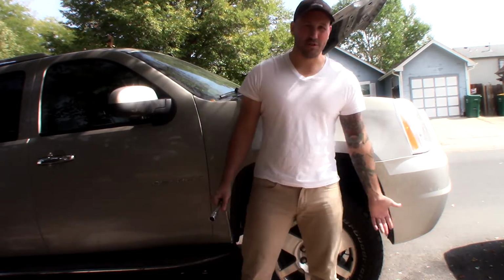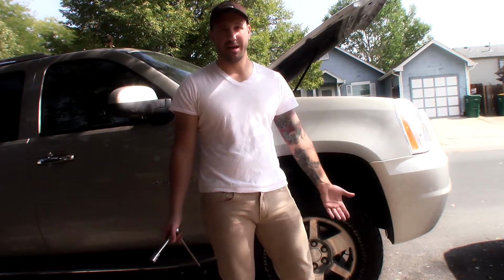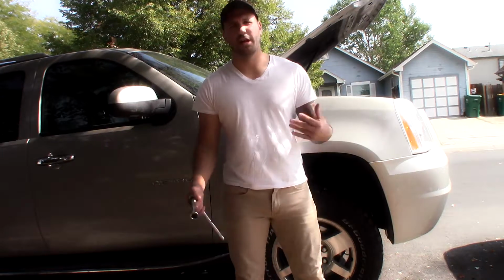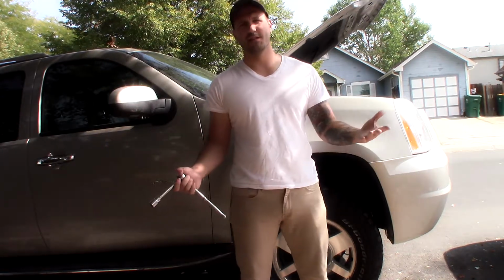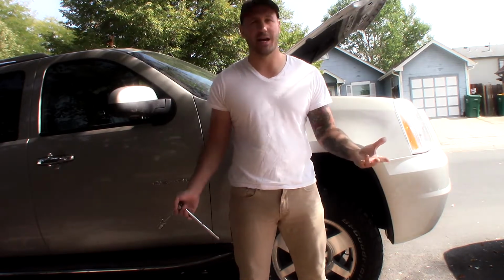You can do an oil change with some basic tools, laying on your back in front of your house in your driveway, like I'm gonna do. So changing the oil, very basic maintenance for your vehicle. Probably the most common maintenance you do on your vehicle besides checking the tire pressure.